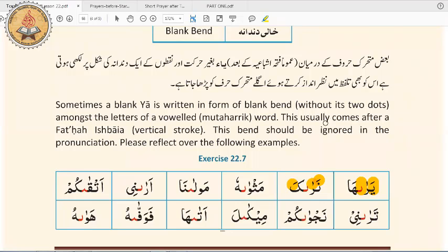This usually comes after a fatha ishbiya, a vertical fatha where you elongate for 2 seconds. This bend should be ignored in the pronunciation. So again, it's about ignoring something which doesn't have any strokes on it and doesn't have any dots, right? So if we have our next student, please continue recitation.